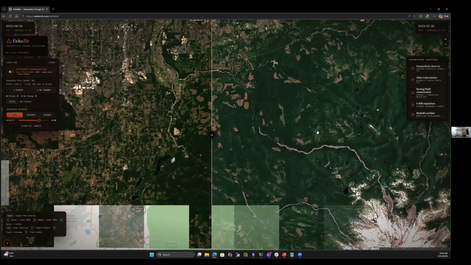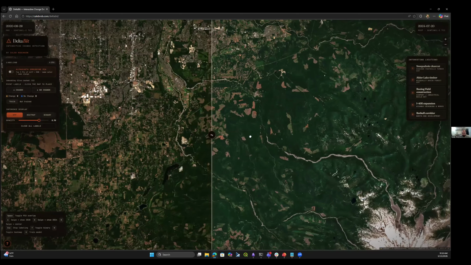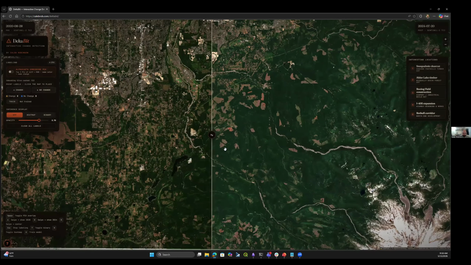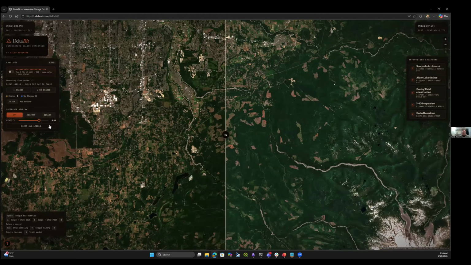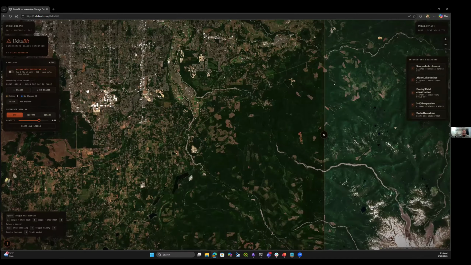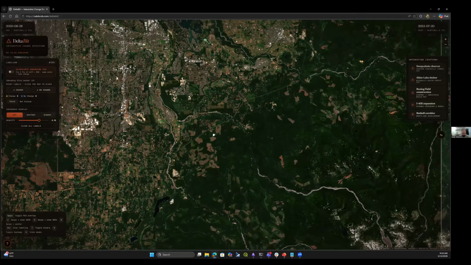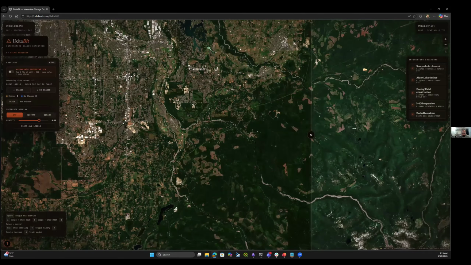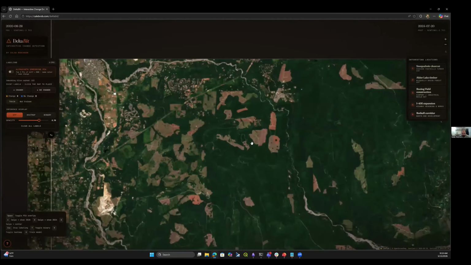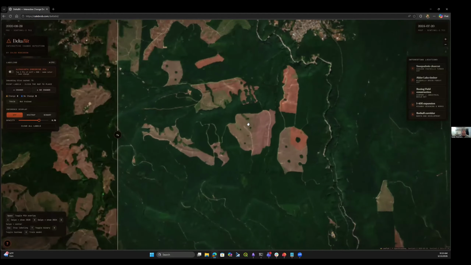So every time I scroll around the screen, we're loading 3 layers: the imagery from time one, imagery from time two, and those backend embeddings at the per pixel level. And what we want to do here is let people train a change detection model interactively in the browser. So I'm swiping back and forth here with a hotkey, and you can see that there's a good bit of deforestation happening. We want to train a model that is able to detect this.